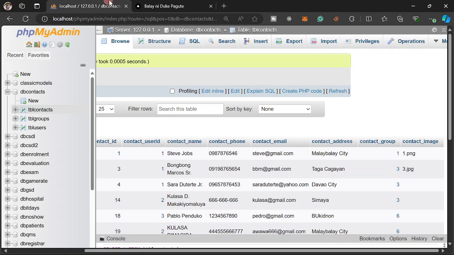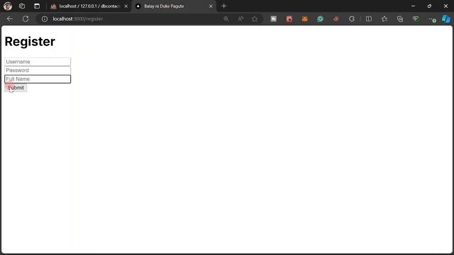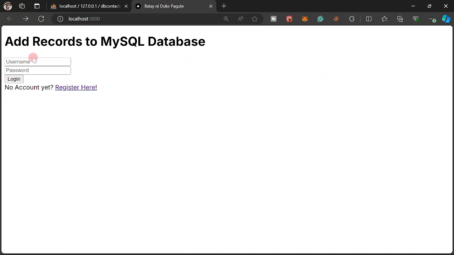Okay. So meaning, are we going to let the user input the numbers? Are we going to let the user memorize the ID for each of the groups? Because take note, if the user is going to select classmate, does it mean to say that the user knows that the ID of the classmate is 3? Okay, so if we're going to go back, I'm going to use colas 5, 4, 3, 2, 1.